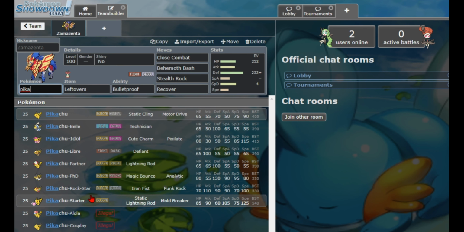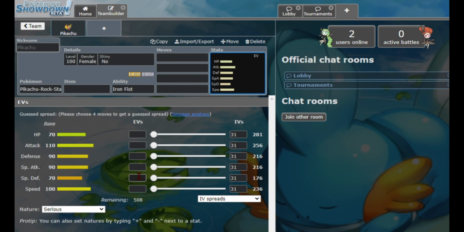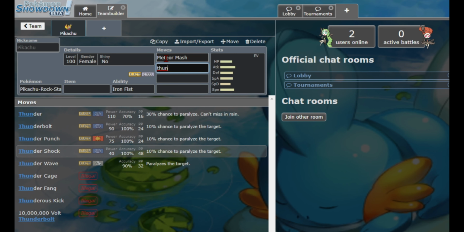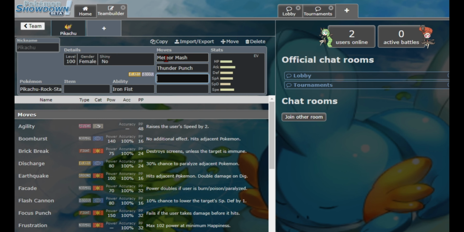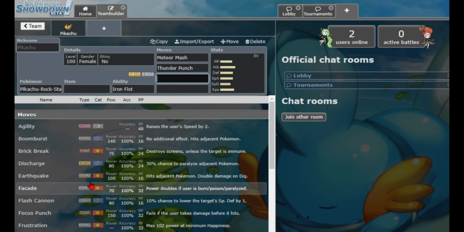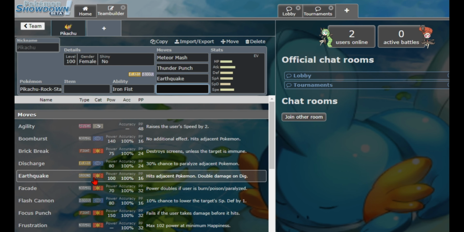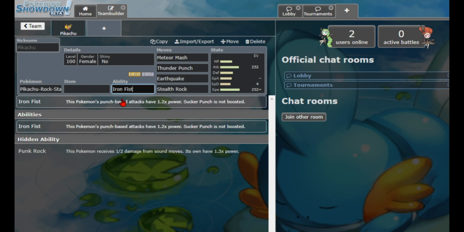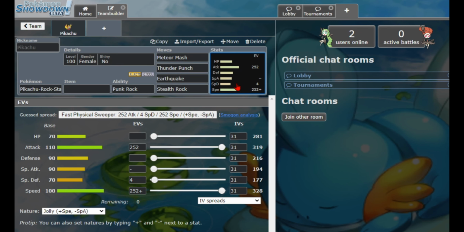Like, where are you? It has Thunder Punch and Meteor Mash, but the thing is, this thing is even harder checked by Electric types because both of its STABs are resisted by them. And yeah, it has Earthquake, but the best Electric types have Levitate, so yeah. Otherwise, it's a really decent Pokemon, but the problem is just that it's too easily walled and its offensive potential is outdone by other Pokemon.